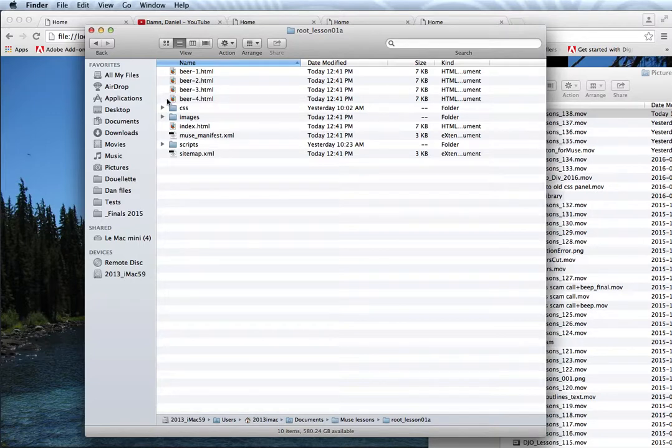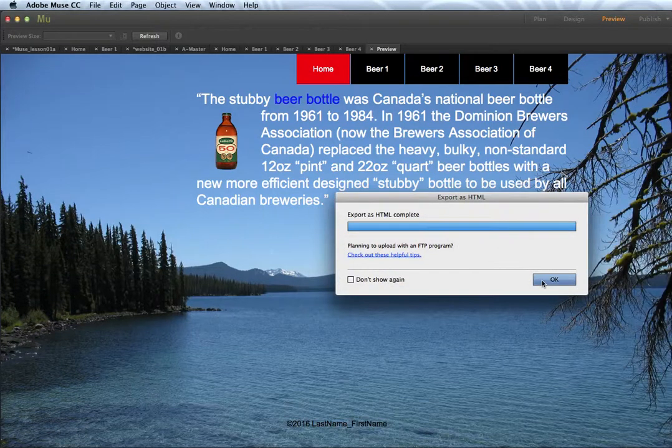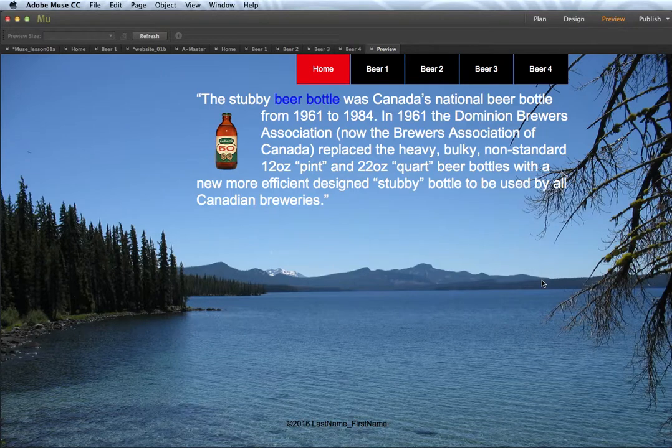It's a pretty nice feature to have for those that want to just work on design and not get too deep into the programming. In fact, hardly get into any. Let me go back to Muse and just click OK to shut that down. But those are the basics on how to populate and how to ultimately export this as an HTML website.